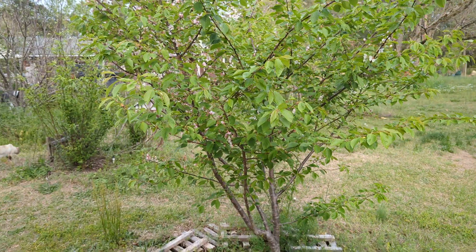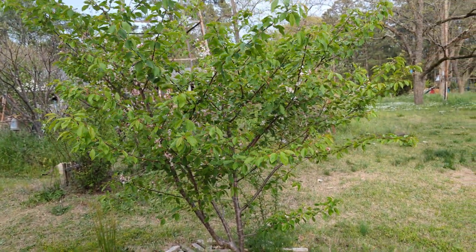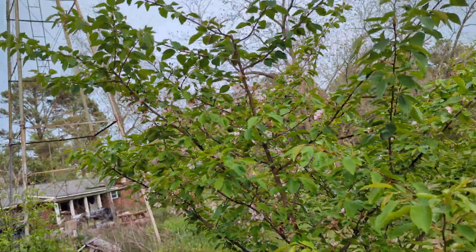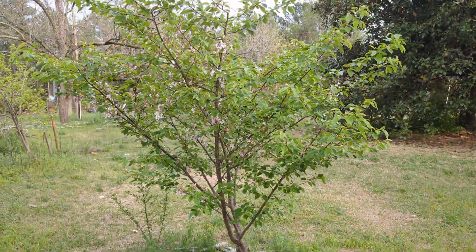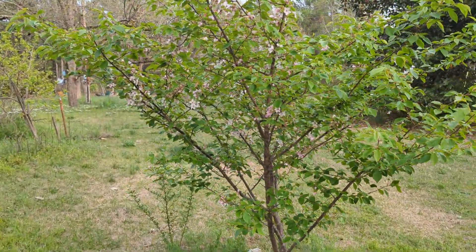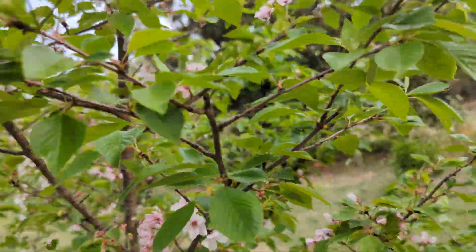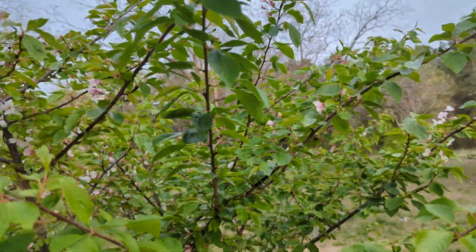Quite a bit of fruits in there — it's a small plant, not even a tree, but still it's fruiting. That's how cherry trees can fruit with good pollination and good health. I put a lot of compost and mulch, so they grow pretty well. This is the first time it's fruiting — it's a very young tree, maybe two or three years old, and that's why the fruits are small.